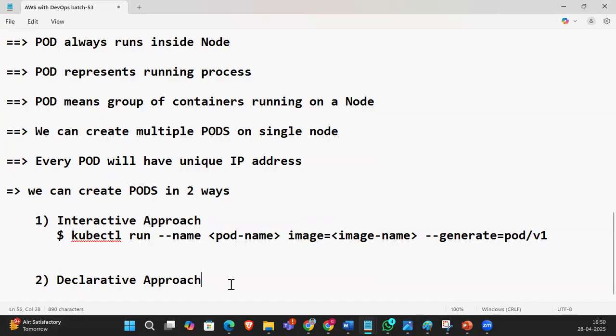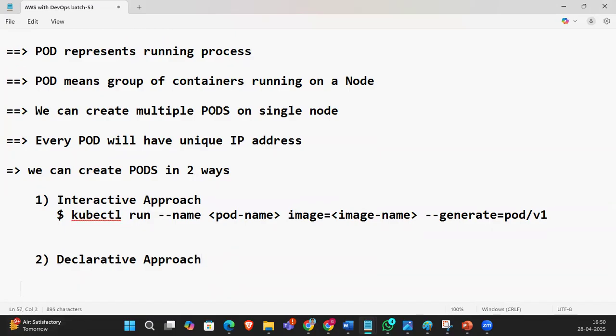So what is the declarative approach? Most of the people are using a declarative approach.